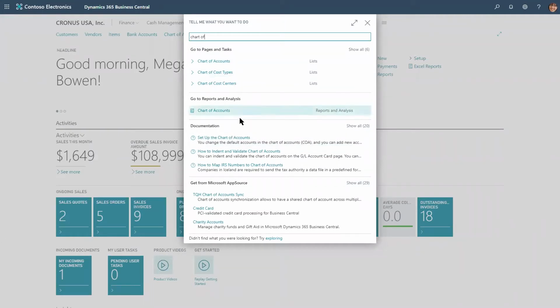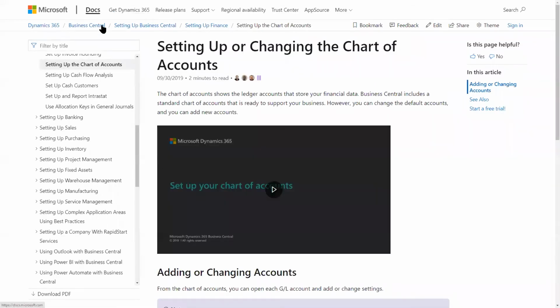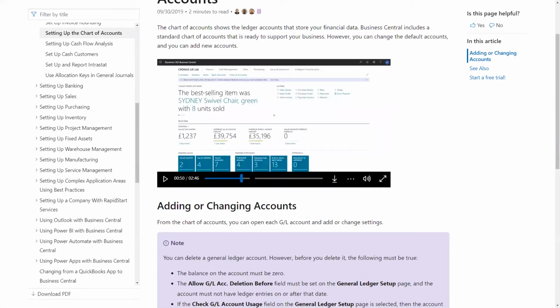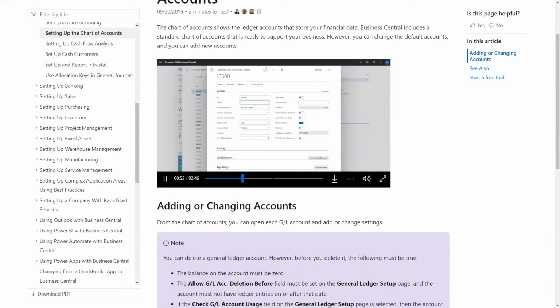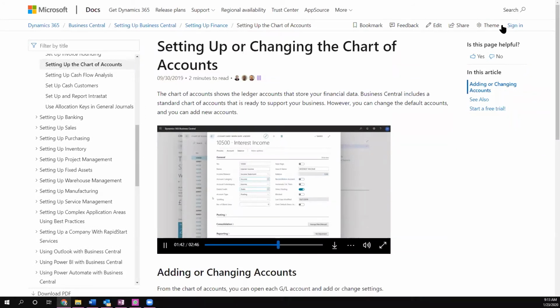Let's take a look at the chart of accounts. But if I don't know how, maybe I would like to create a new account, why don't we just review the actual documentation for me to learn something about it? So now this is getting me into setting up an account, changing a document, right, which is part of the documents in Microsoft. I also have a video, right? This also could be added to your own screen in order to see the information, and let's take a look at how this is going to help you to have some training. Also, you have the manuals and so on. So it's all about the documentation, and how this will be helping us, right?